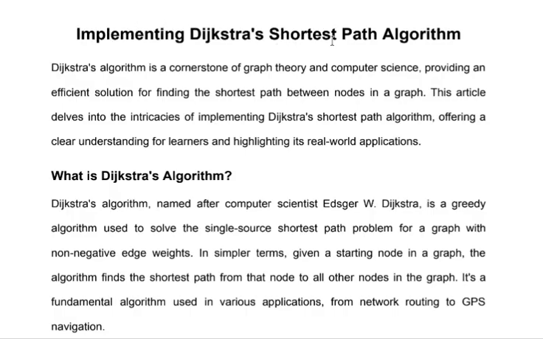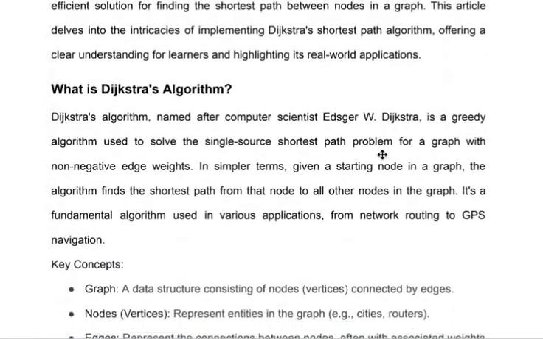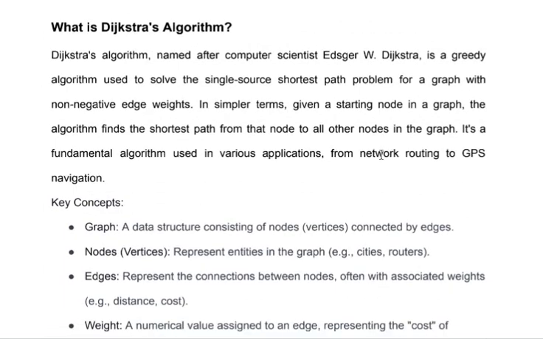Implementing Dijkstra's shortest path algorithm. Dijkstra's algorithm is a cornerstone of graph theory and computer science, providing an efficient solution for finding the shortest path between nodes in a graph. This article delves into the intricacies of implementing Dijkstra's shortest path algorithm, offering a clear understanding for learners and highlighting its real-world applications. What is Dijkstra's algorithm?